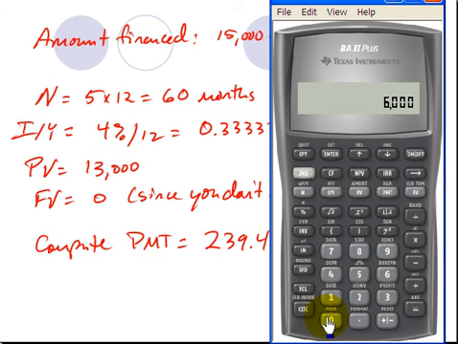So if your lease allows you to, or requires that you purchase the car if you want to keep it after 5 years for $6,000, that would be our future value. And if we compute the payment then, we find out that our payment is only $148.92. And that's, of course, substantially less than the $239. That's one reason why leases are so attractive: at the end of 5 years, you either owe a whole bunch of money, in this case 6,000 bucks, so you're not amortizing the entire cost of the car, or alternately you just surrender the car and you don't have a car at the end of 60 months.